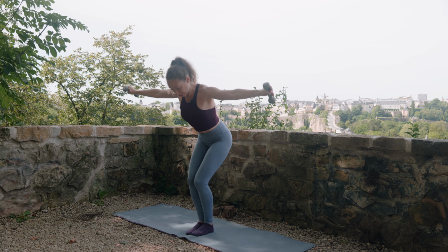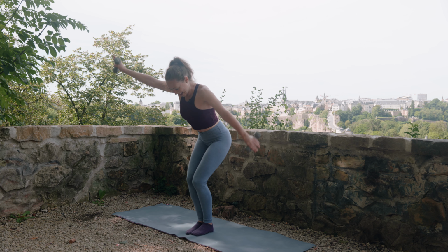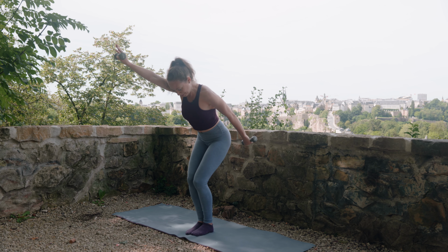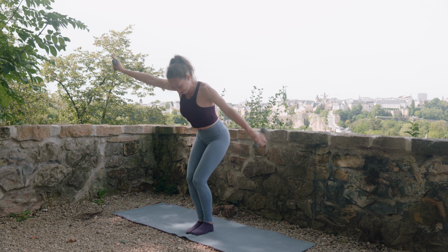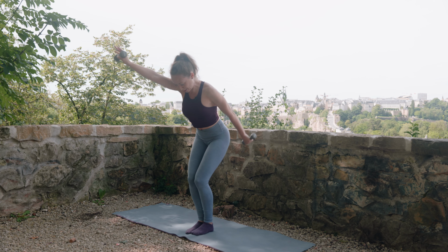Then we bring our arms out to a T. We switch. Now that left arm is up, palm down. That back arm, the palm is up and it's above your back. We go 3, 2, 1, open out. And then again, 3, 2, 1, open out. 3, 2, 1. We're going a little faster now. If your weights are too heavy, just go ahead and drop them. So this is really important to keep your spine nice and long as you do this. Don't go through a roundness or a big arch. We're gonna do a few more.